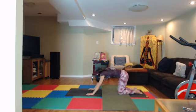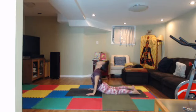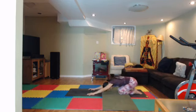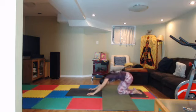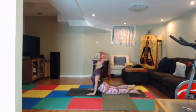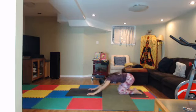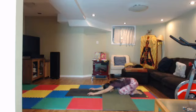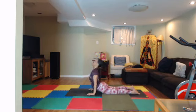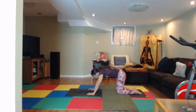Inhale, rolling up. Exhale, forward. Telescope the neck out of the shoulders. Back up, inhale. Exhale, all the way back. Inhale, rolling up. Exhale, forward. Back up, inhale. Exhale, back. Inhale, up. And then forward, back up, inhale, exhale, back.